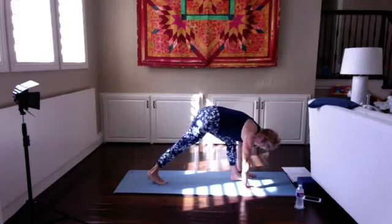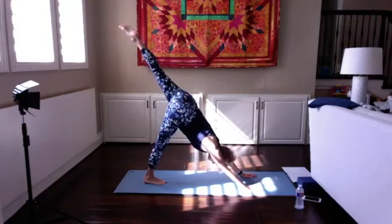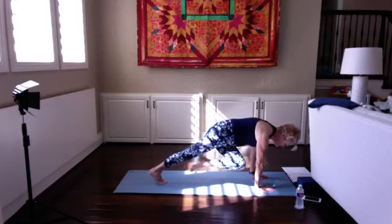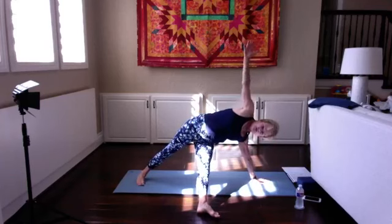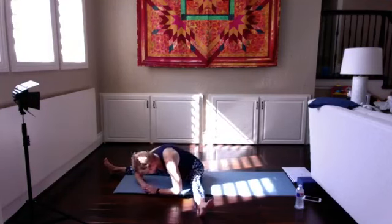And now straighten that back foot. The front leg goes back and up. Three-legged dog. Bring the left knee forward to the back of the right arm. Extend the leg to the right. Place the left hand in the center of the mat and open the right arm up, fallen triangle. Carefully sitting down, wide legs, bow forward.